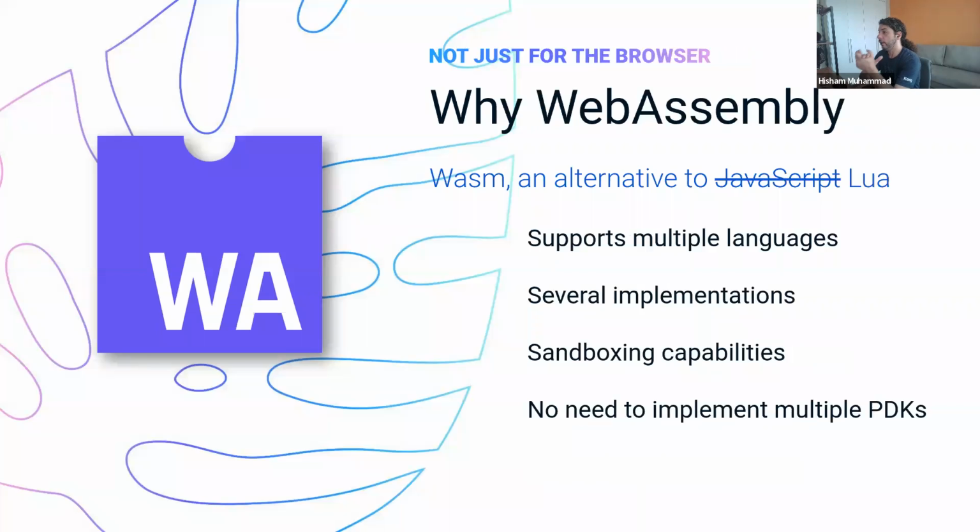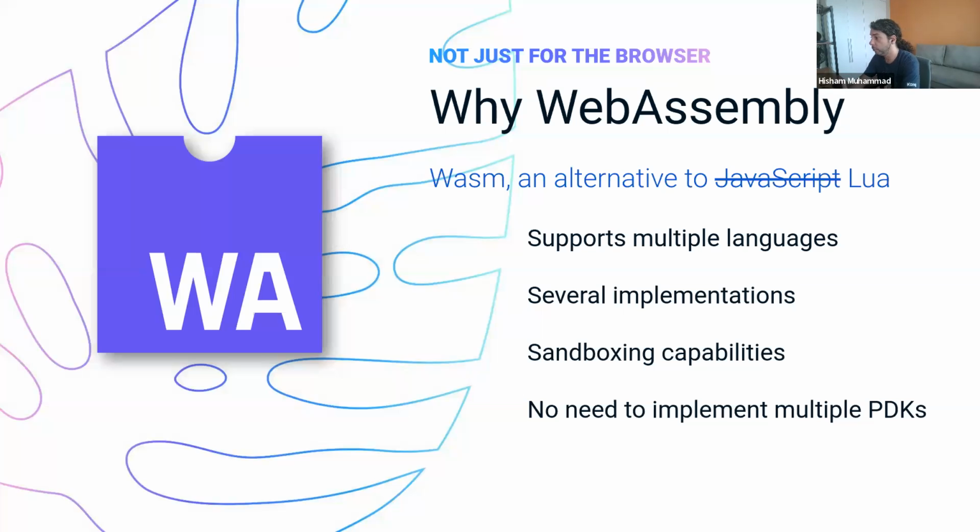So, well, as soon as things were built that way, it became possible to use it in other contexts as well. So that's what we're doing here. So why WebAssembly in the context of Kong? Well, because just like browsers used it as an alternative to JavaScript, we can use it as an alternative to Lua, and then a lot of the advantages that became apparent for the browser can apply for us as well, right?